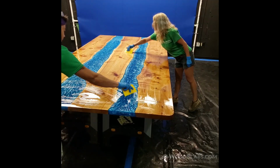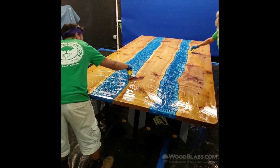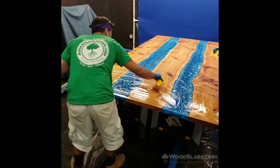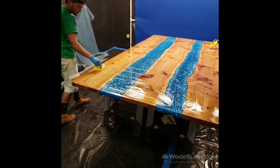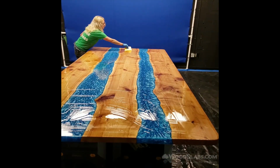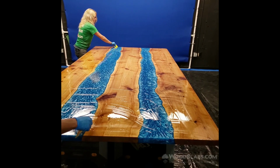Now you can see in the bottom left part of the table there that it's looking a little dry in certain spots, and you're going to see us move that back over to help fill in those dry spots. The goal with these seal coats is to have a thin layer of epoxy inside the surface of the wood. That helps your flood coat lay perfectly flat, to the point that when you're spreading it around, it's almost beading off the surface.